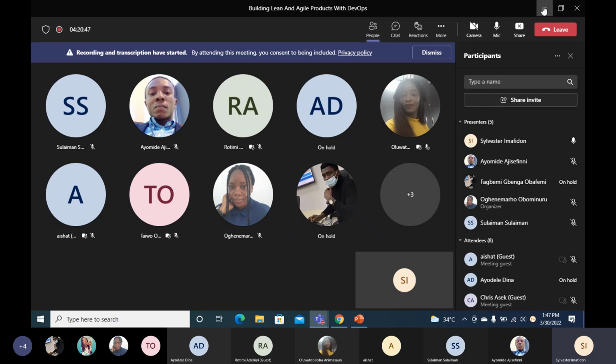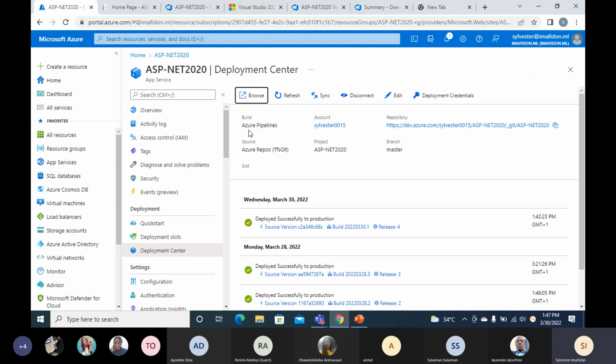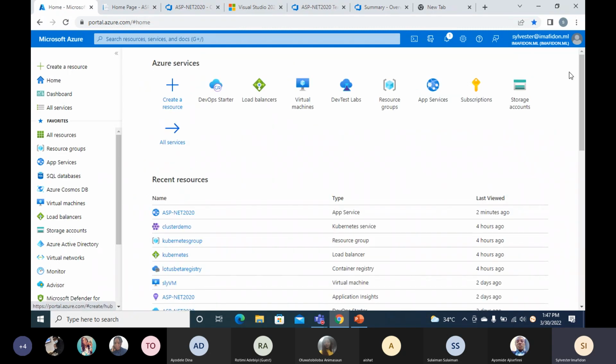Okay, so for Kubernetes, just like my colleague Suleiman explained earlier, Kubernetes is a service that is managed by Microsoft. It's used to deploy your container, maybe your application that runs on the container.